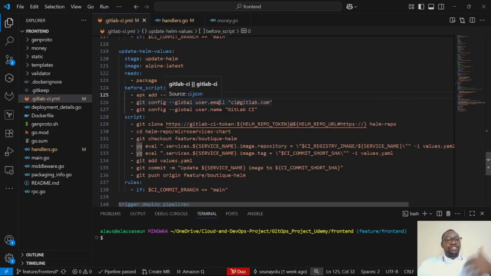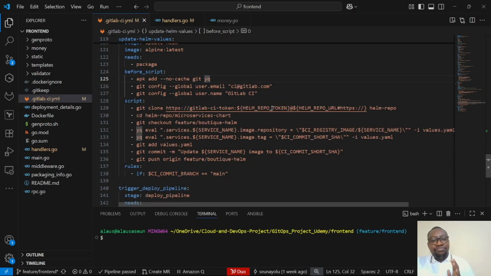And of course, when you're doing your git add, git commit, git checkout and all those kind of things, you need to specify a username and a password. And then again, GitLab makes it easy for us because we can actually use ci@gitlab.com and specify that this is a GitLab CI operation. And the actual script here would basically do a git clone. So basically we're cloning that repository.